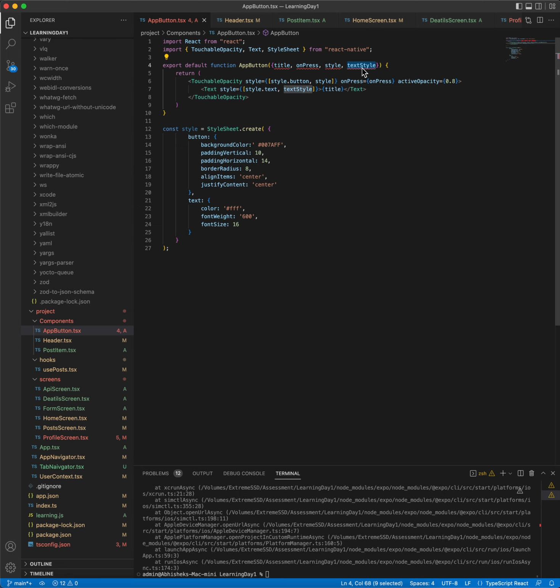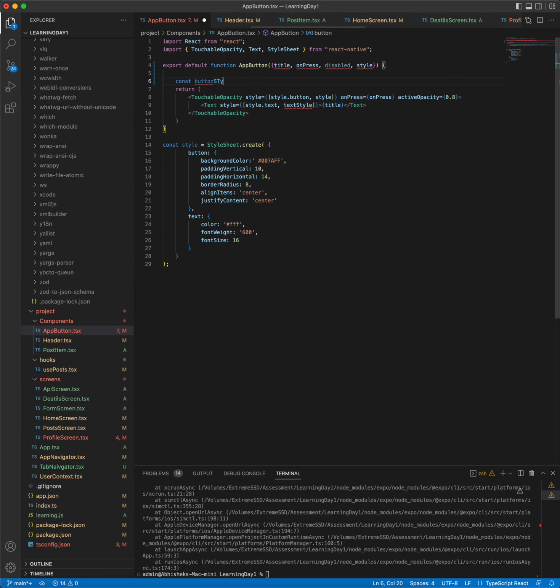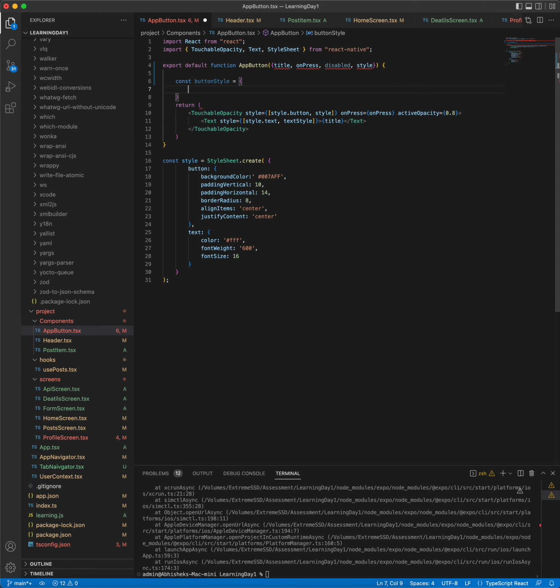I'll remove this, add disabled, and add a new constant called buttonStyle. Button style, background color, disabled.